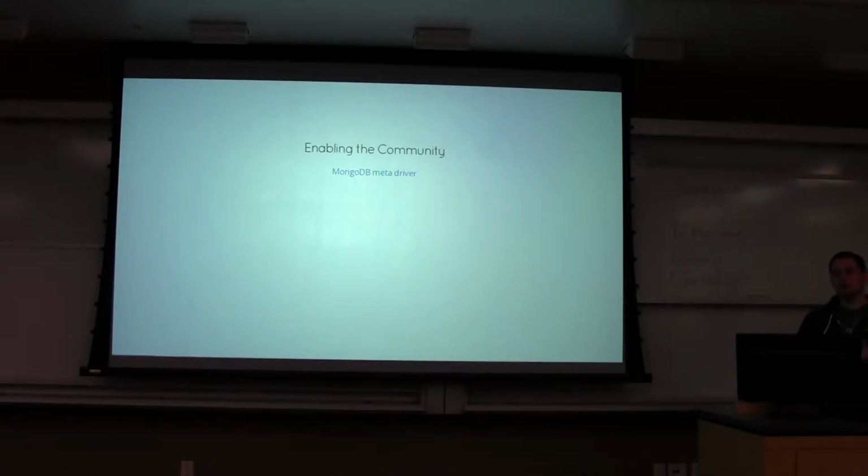We have a meta driver project, which is meant to be a living specification for what a driver should do. It happens to be implemented in Ruby as a proof of concept. It's unrelated to a Ruby driver, and this is really just a pure implementation of what the specs for a driver should be. I'll have the slides up later. Everything in blue here is links, so you can follow the links as well.